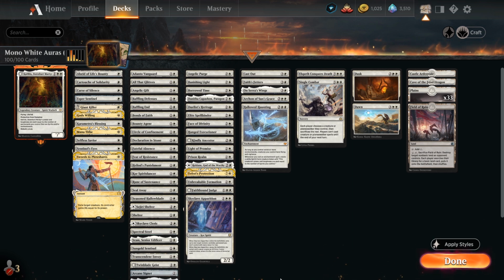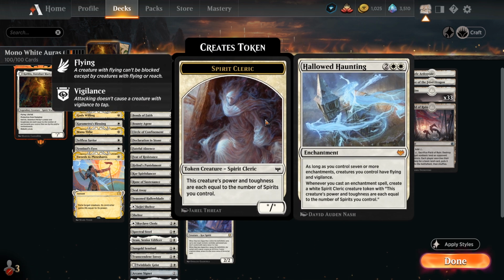Both of these, whenever you cast aura spells, you draw a card, so that's kind of nice. We're kind of split between auras and just normal enchantments, but we've got a few cards that care about either of them as well.